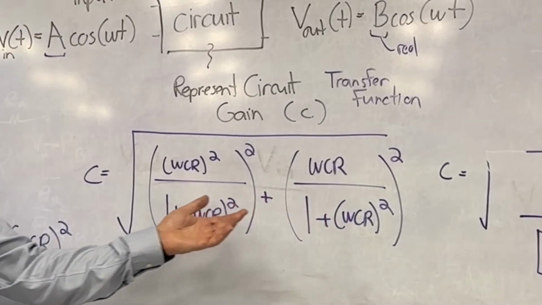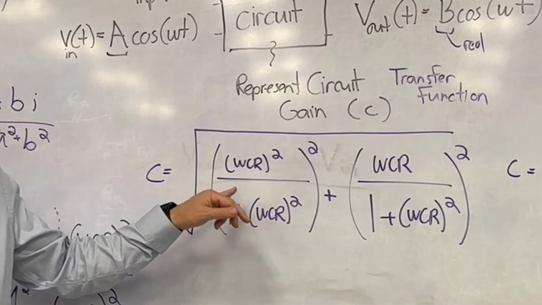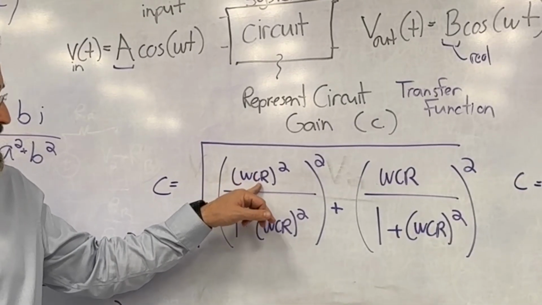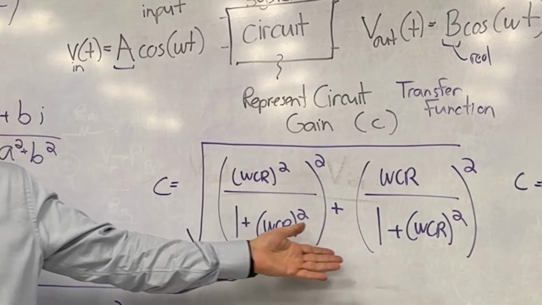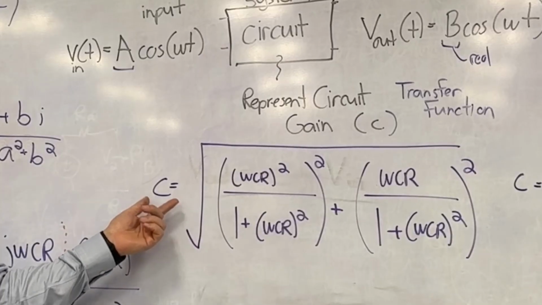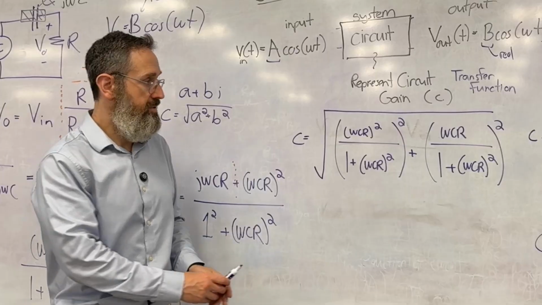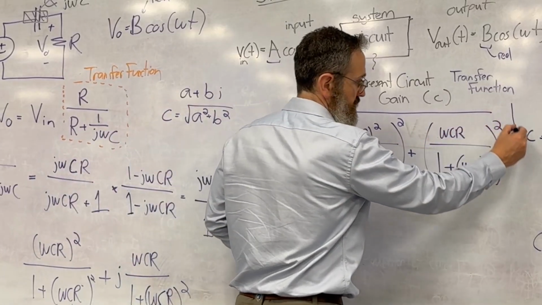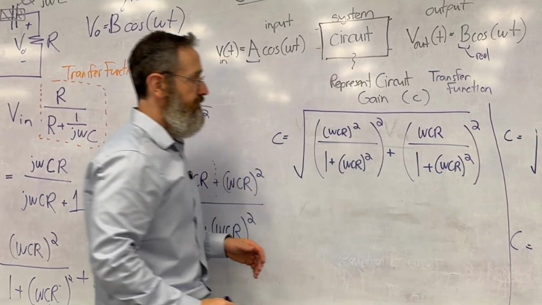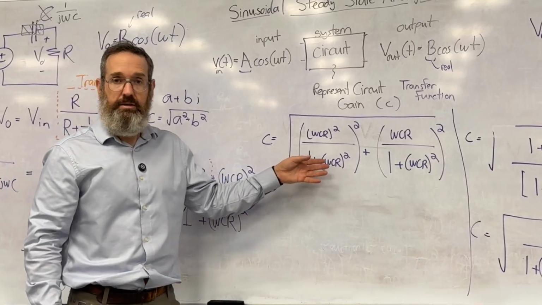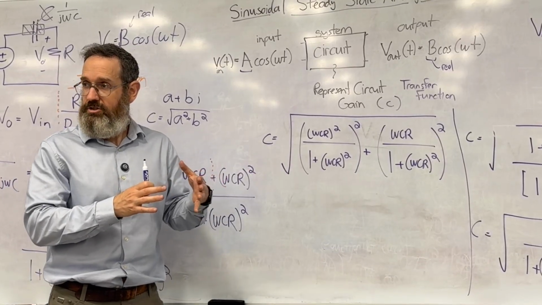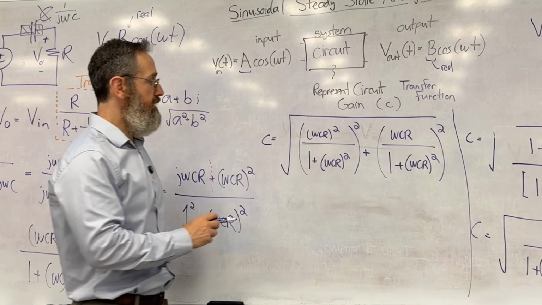And there may be a lot of terms here, but again, just numbers. If this is 3 and this is 7 and this is 6, you're done. Just crunch it through and you have your C, and the C is the only thing we needed. However, let's massage it a little bit, see what it looks like.